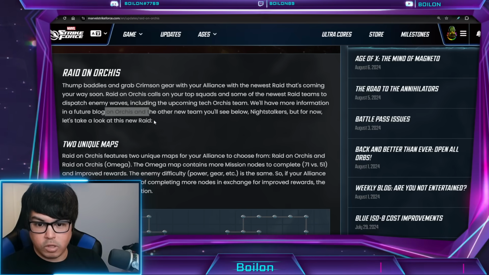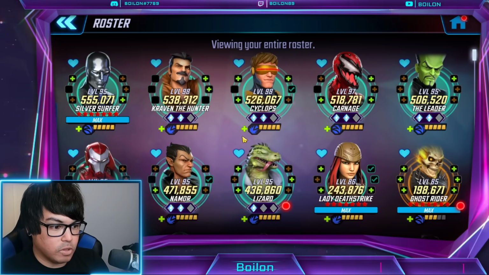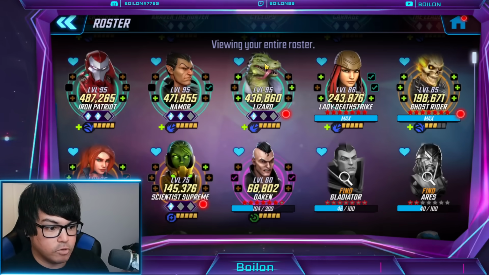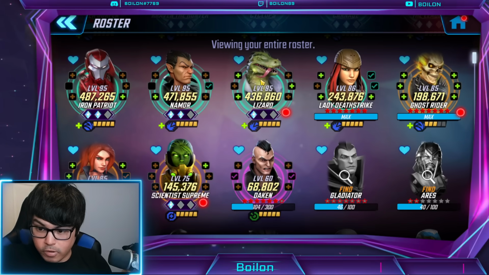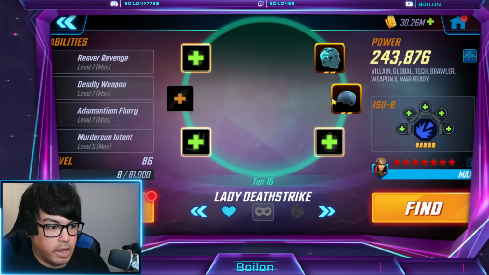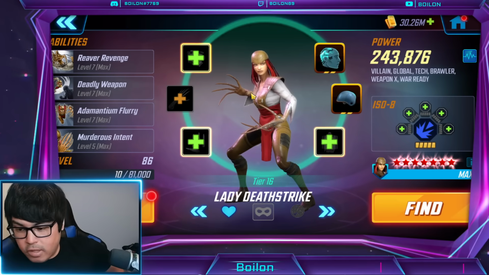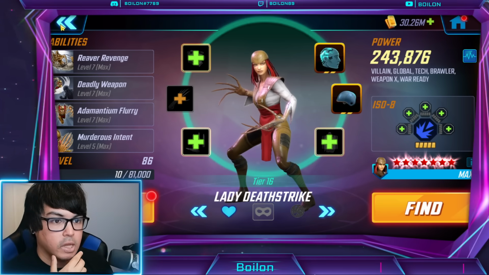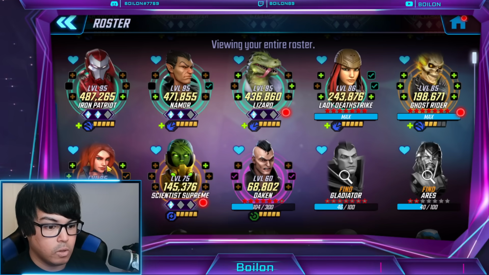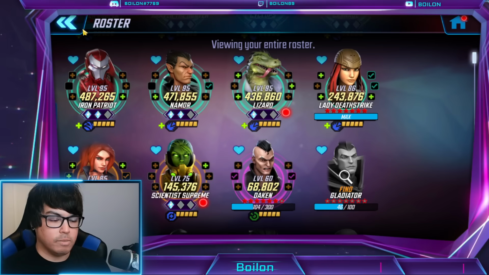And really quickly, before we go any further, some of the things that I thought were going to be the reworks. We'll see if this ends up happening. These are my top 2 picks. I mentioned this in my original video like a week or so ago: Scientist Supreme and Lady Deathstrike. I made comments about why I thought it was those 2 in that video, so go back and check that if you want. And then Elsa Bloodstone for Night Stalkers. So these are my top picks for reworks for these 2 teams.